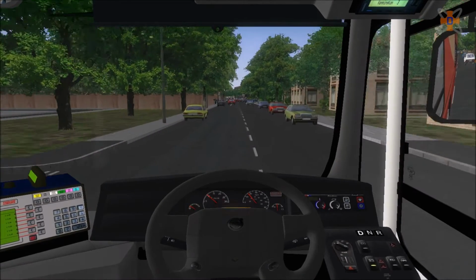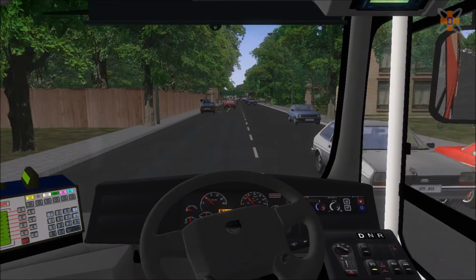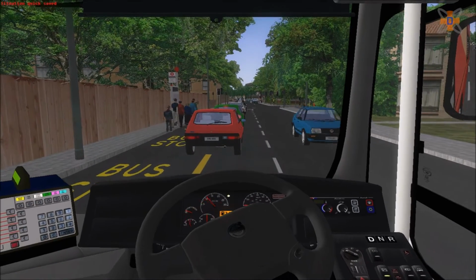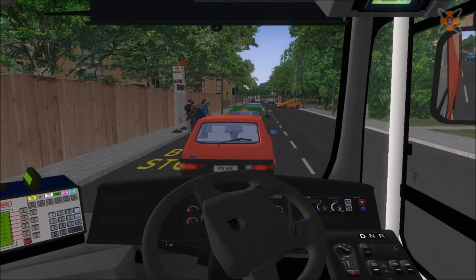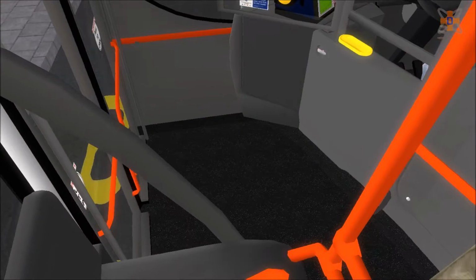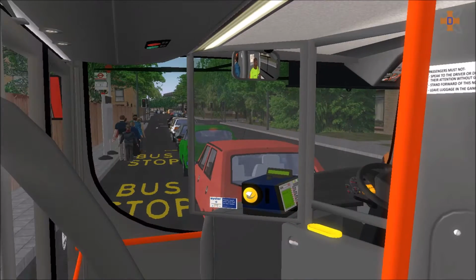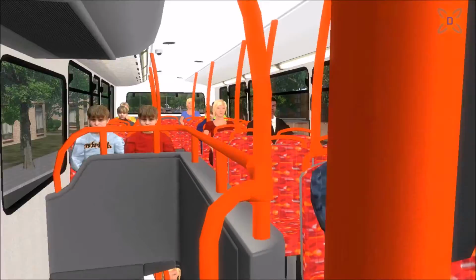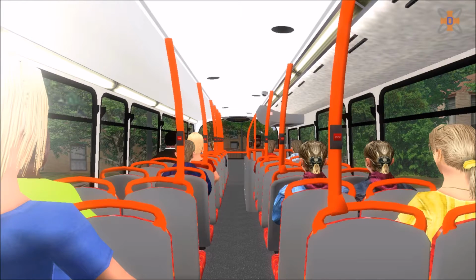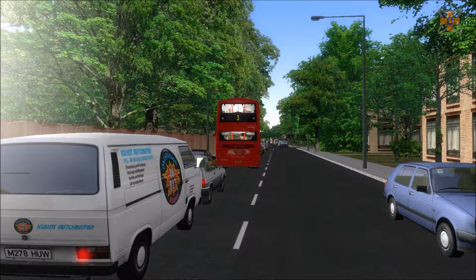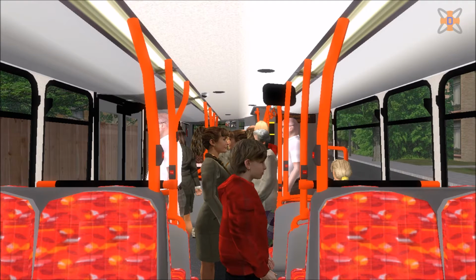Alight here for West Dulwich Station. Next stop here, but just missed the traffic lights, so hopefully you guys are willing to walk a bit. Nope. Well, I guess this set of green lights, I won't be able to go. Have a look at some of the bus views. Sitting on the luggage rack slash wheel well. Got front seats to the bus. Back seats to the bus. We can press the bell if someone else hasn't pressed it yet. Oh no, sorry, just behind the back window. Back seats. Outside view, side view, and then we're back here again.